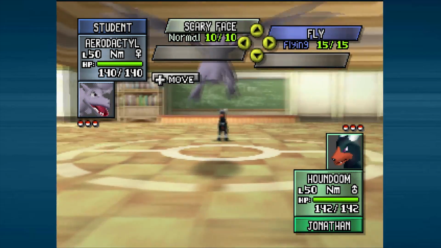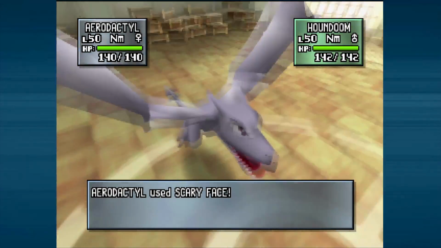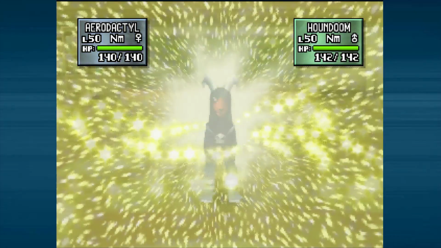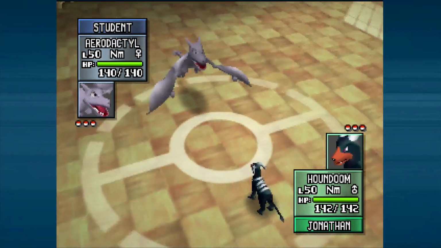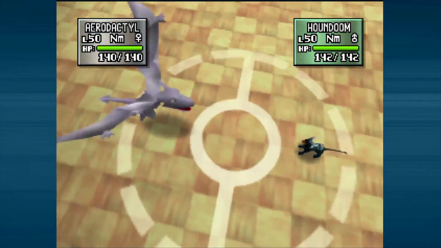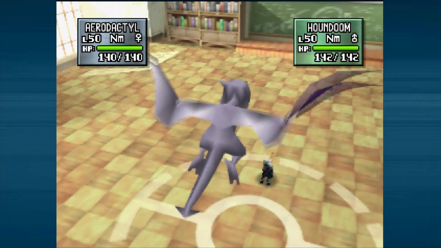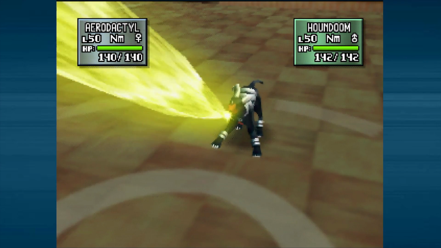So what we actually want to do is desync ourselves. So we'll go for Scary Face first, and then we'll go for Fly, and their Skull Bash will come out while we're up in the air, basically. So right here, now he's going to go ahead and charge up for, actually, Solar Beam. I thought he was going to go for Skull Bash, but same thing. Now that he's charged that up, now we can go up for Fly, and then while he shoots it, we'll come back down, and now we can just spam Fly pretty safely here. It'll look like it's going to hit us, but it won't. We'll be fine. Oh, crud.